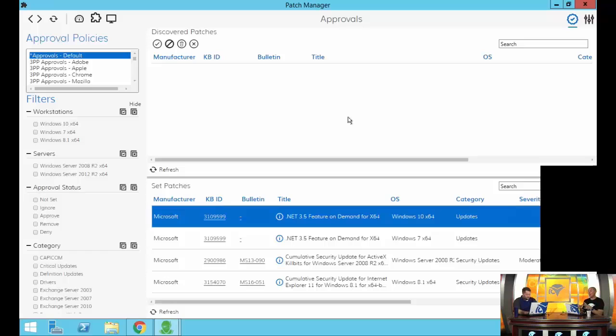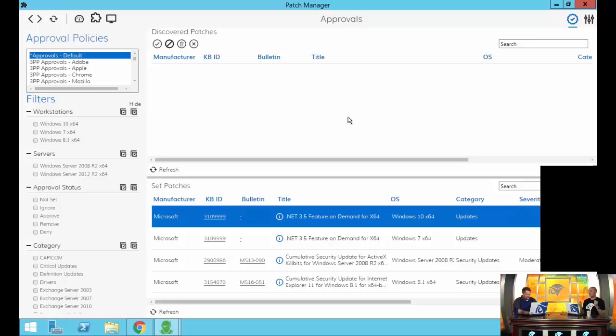Well, as I come through here and I'm like, oh, it seems like I'm always approving these, so I can go ahead and set another policy and automatically approve them. Or flip side, oh, I never need to install those. I can set up another policy and assign it to this default. So it gives me that easy ability to manage this, because a lot of people get really overwhelmed when they look and think, oh, my goodness, I have 5,000 patches and I don't know what to do with them. So, let's start small.